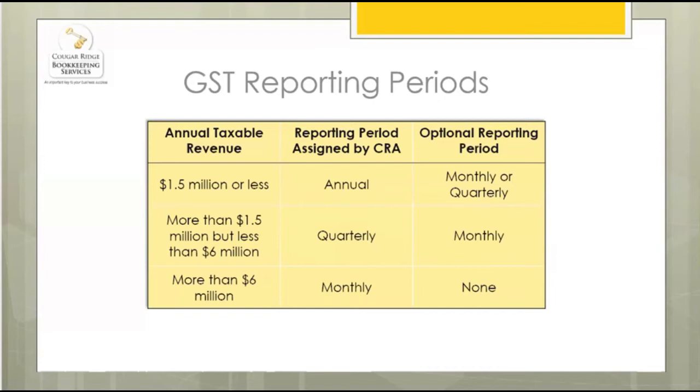And although the annual might seem like it's something that would be good for you as a business owner to continue to just file your GST annually, because you only have to do it once and you don't have to worry about remembering to do it, we still recommend that you ask CRA to have you on a quarterly period. And if you ask them, they will set that up for you with no trouble. You can go monthly or quarterly. Monthly is a little bit cumbersome.